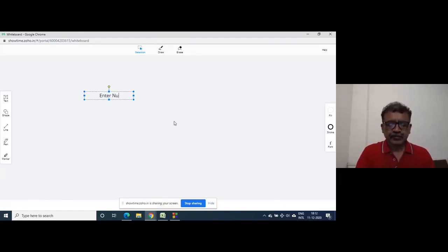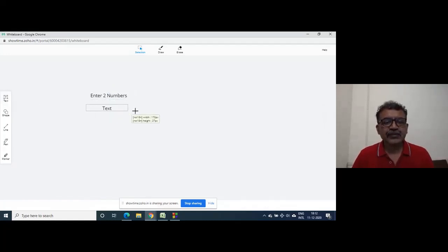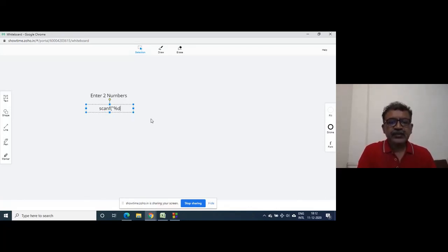Enter two numbers. Right? From our program, there is a message: Enter two numbers. Right? Then there is one scanf statement and two user inputs. Right? So there is a statement called scanf with %d %d and num1 and num2. Right? This is how it has been written.